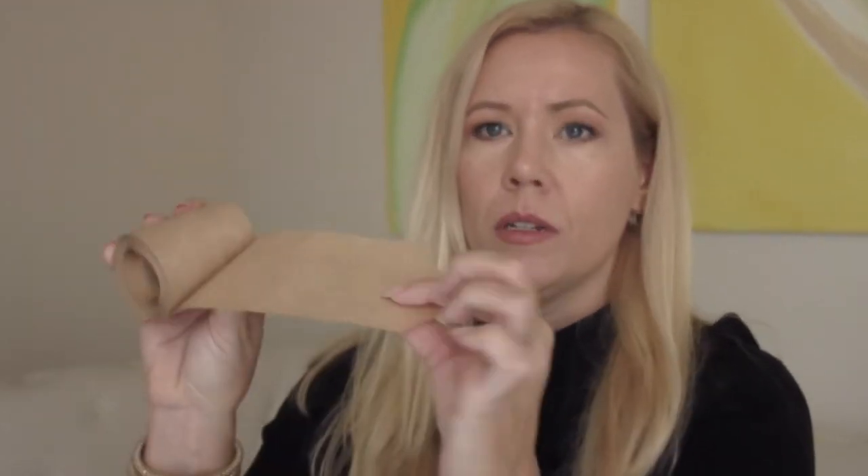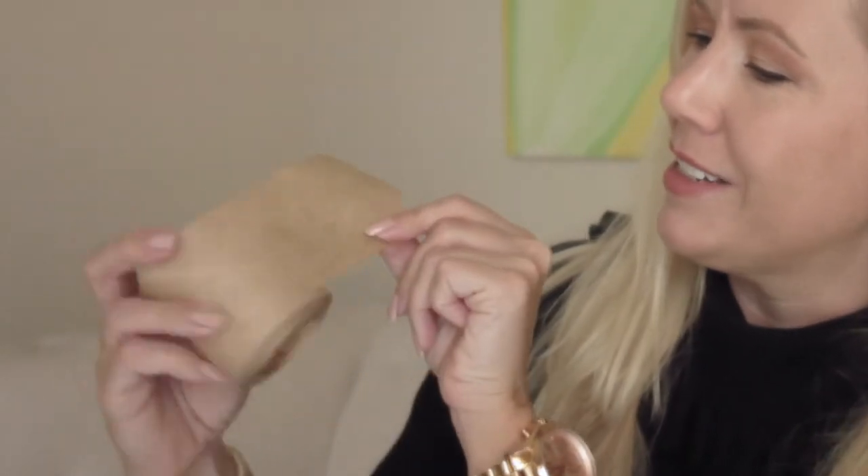Then I remembered that at USPS they have this weird paper tape — this is paper tape here. I thought, hey, if I could just cut out a triangle and make this work, because this whole roll — I don't even know — is like 30 feet long and costs only five bucks. That would save so much money! And it even has a triangle perforated shape, showing you how to cut the pieces.